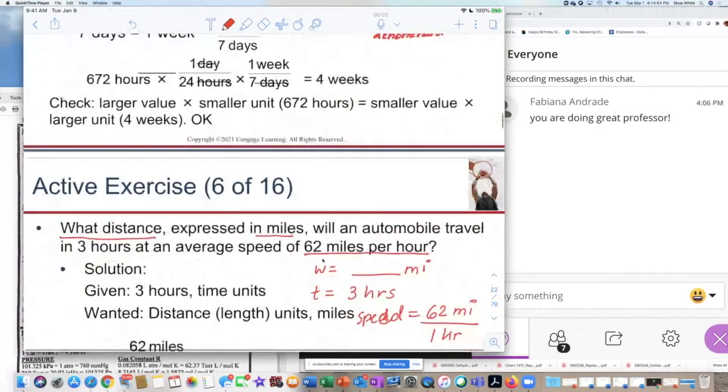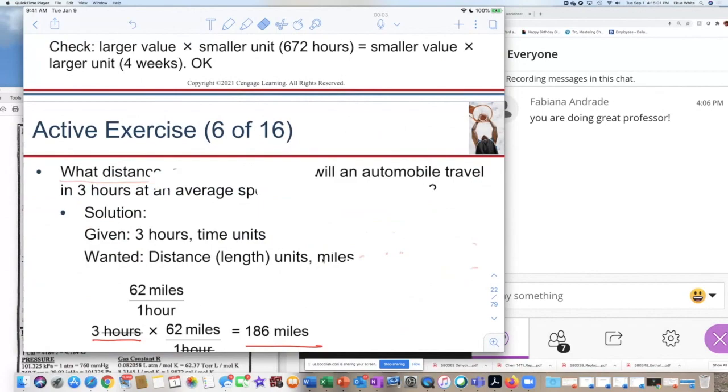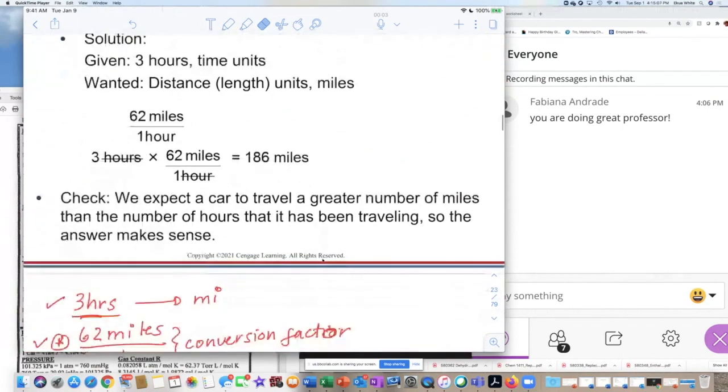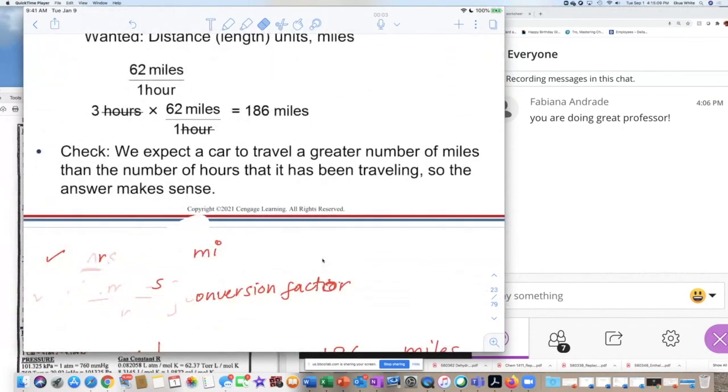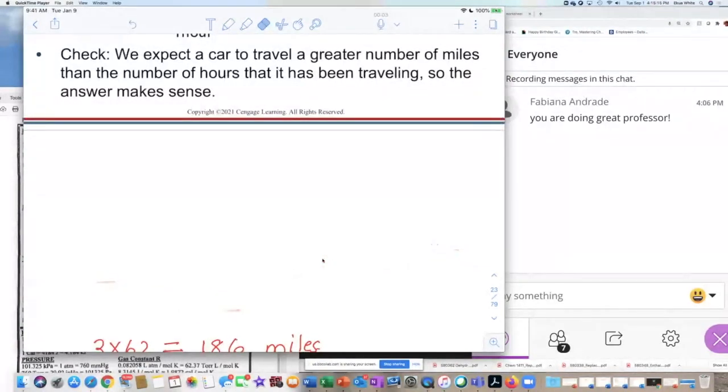Okay. So let's start doing conversions where we're using given conversions within the problem. Sometimes the conversion is given to you within the problem, sometimes it's not. In this case here, the conversion is given to us within the problem. So let me go ahead and write this down here.